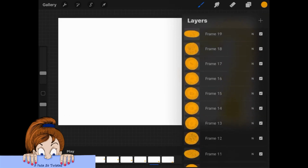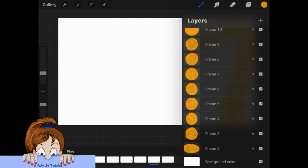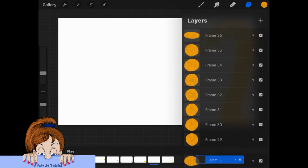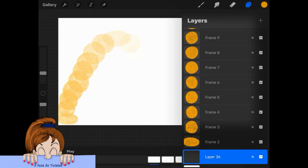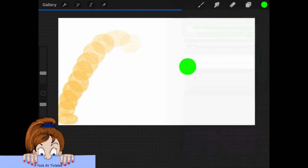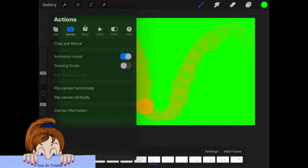And now what I'm doing is creating a background layer, and this is important, and unfortunately I'm missing one of the videos here where I finished doing all of the balls, but I basically followed that entire line. So I'm gonna add a layer, and I'm gonna slide it all the way down to the bottom underneath the very first frame, the very first ball that I created. And I am going to select that bright green chroma key color, and that's going to be the background color. And you want to make sure, very important here, you click on that frame and you make it the background, and that way it is always in the frame, and so that enables you to be able to do the chroma key once you have it in your video software program.